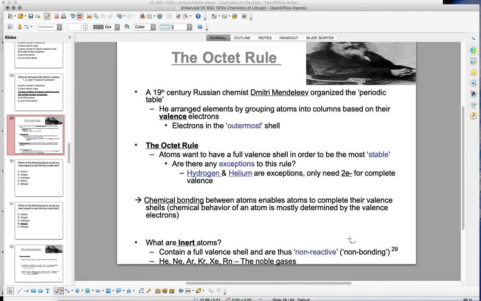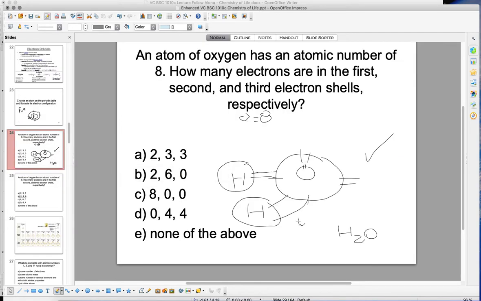And then chemical bonding, like we've already said too, is the fact that atoms will want to come together to fill up their valence shell. And that's what molecules are. So molecules are formed because atoms want to come together with other atoms to fill up their valence. So this was the example that I showed you up here, with water, H2O. So why does water form? Well, because oxygen is missing electrons in its valence and it wants to get filled up, so it's happy.